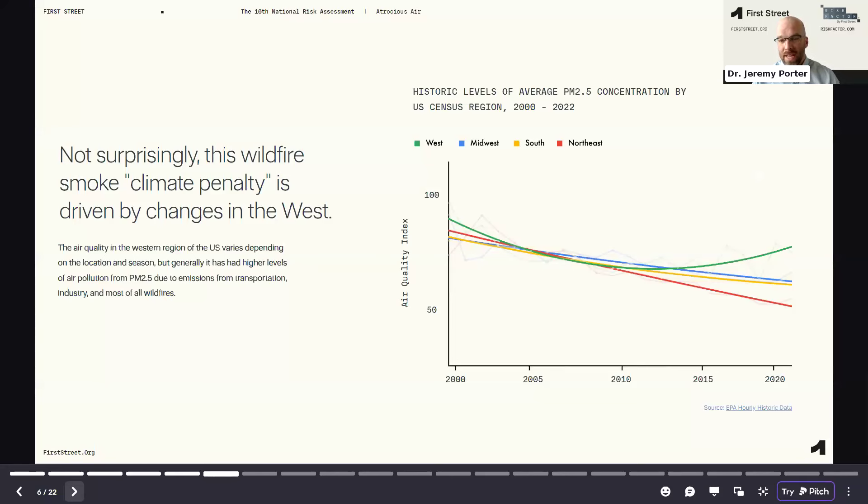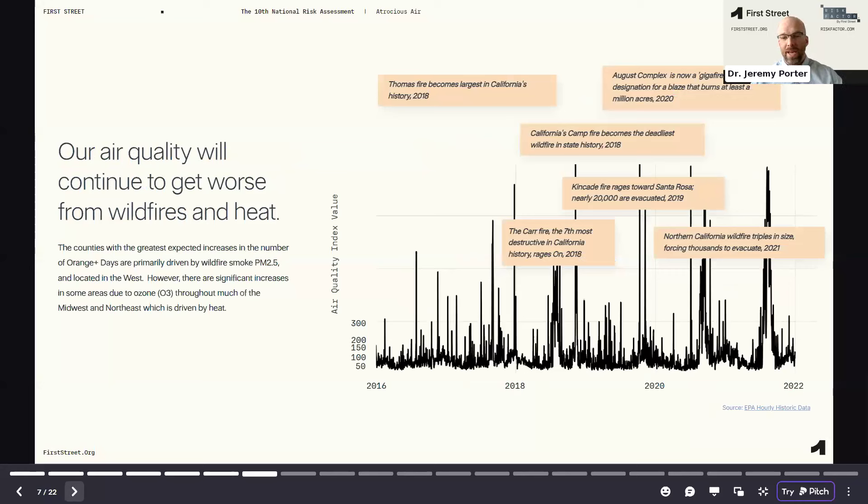In the South and especially in the Southeast, we're starting to see an upward trend associated with increasing intensities and frequencies of wildfires in the area. Those increasing frequencies of wildfires are connected to the mass emitted from those wildfires and the smoke in the area. The Midwest and the Northeast are still overall negative — overall improving. What we're trying to pull out of this graph is to highlight that there are regional variations. In the West, not only has it been the area with the worst air quality in recent history, but it's really driving that climate penalty that we've identified earlier. You can't disentangle this from the wildfire activity.